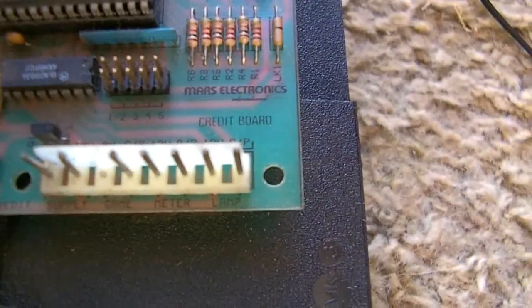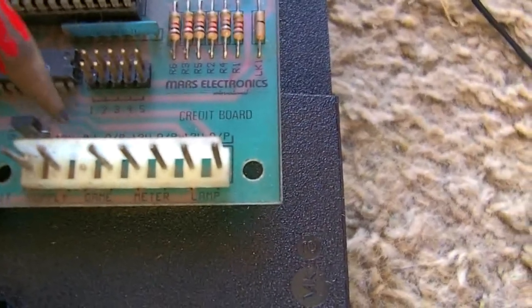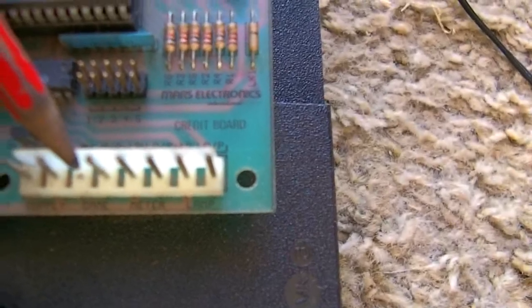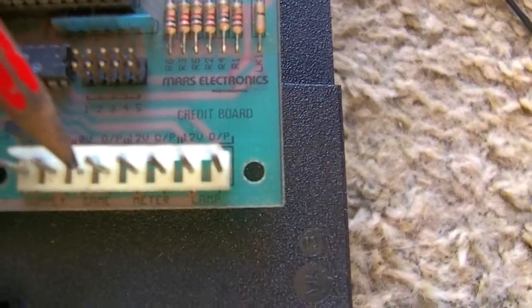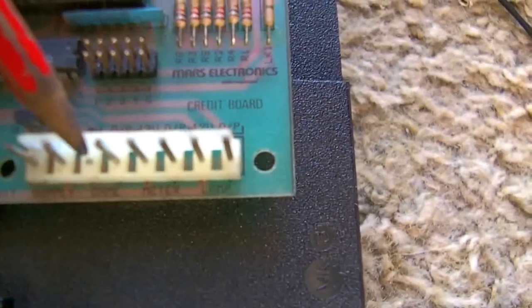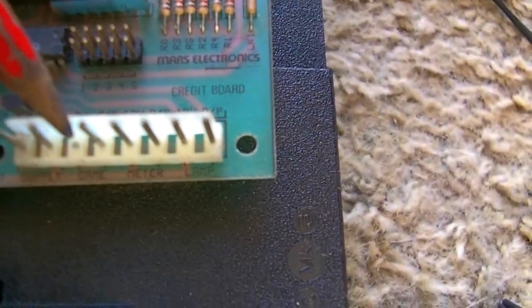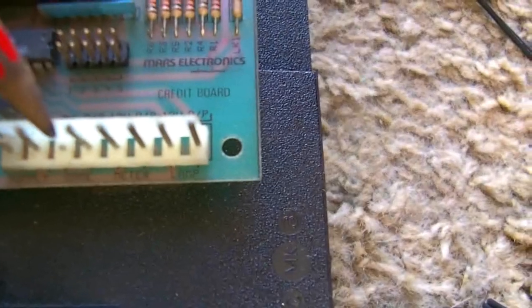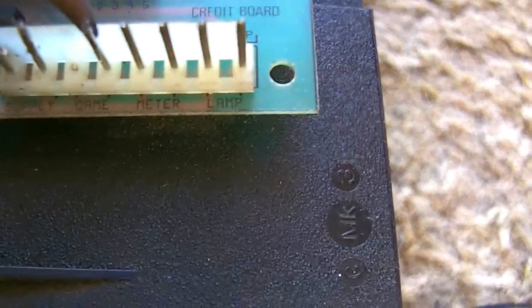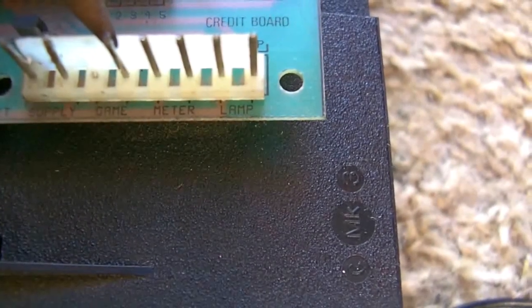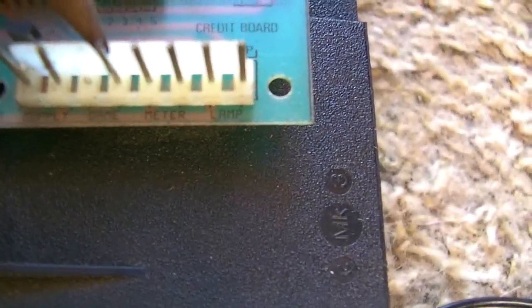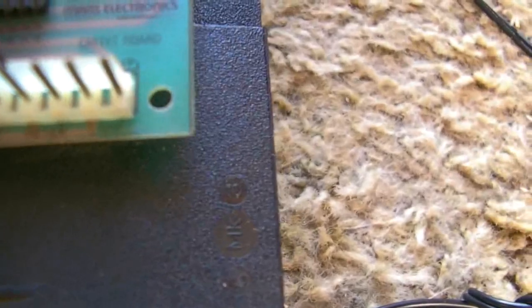And then moving over you then see the word 'game,' and on this pin which is broken off, this is a faulty game board here, you put your ground from your I-PAC or your keyboard hack, just your negative really. And then on the next pin of the game you would run that wire to the one player coin, whatever you've set that as. And then the next one is a coin meter if you're wanting to run a coin meter to let you know how many coins you've put into your game.